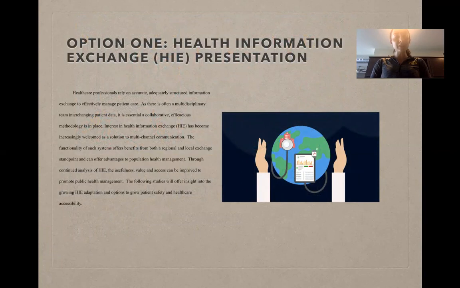Well, healthcare professionals rely on accurate, adequately structured information to exchange and effectively manage patient care. HIE is defined as the use of information technology to support the electronic transfer of clinical information across healthcare organizations, and it continues to grow among those pursuing greater patient safety and healthcare accessibility and efficiency. As there is often a multidisciplinary team interchanging patient data, it is essential a collaborative, efficacious methodology is in place.